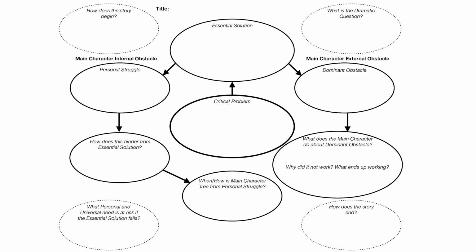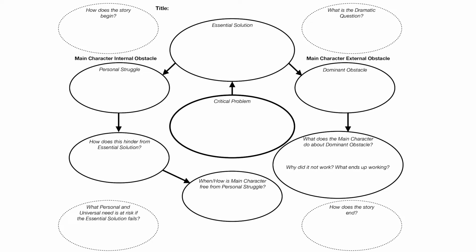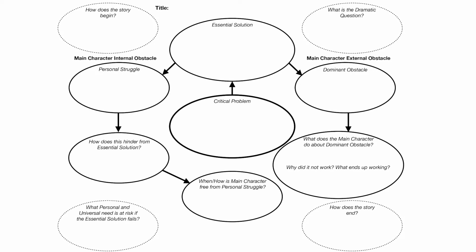All right, so let's go over some of the examples. The first one I want to do is Gladiator, and then I'm going to do Lord of the Rings. With Gladiator, the critical problem is that Commodus is emperor, and the essential solution is, well, he needs to not be emperor. Those two are the most simple ones, but it's interesting how people can't even figure out the most critical goal of their story, and thus everything is kind of an amoeba and not satisfying a central idea. So Commodus needs to go, basically.